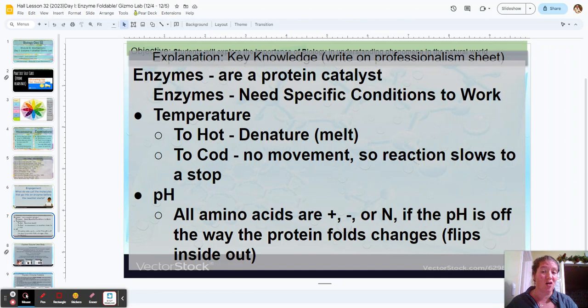If our pH is off, the way that protein folds changes, and it kind of flips inside out, almost like a pillow pet or those little octopuses that you can flip inside out where they're smiley or grouchy. They change their fold. They twist and are denatured. They are warped if they're in the wrong pH, and this makes them not work as well.